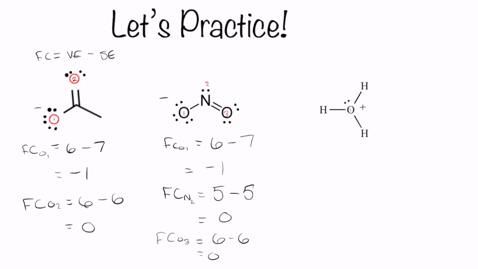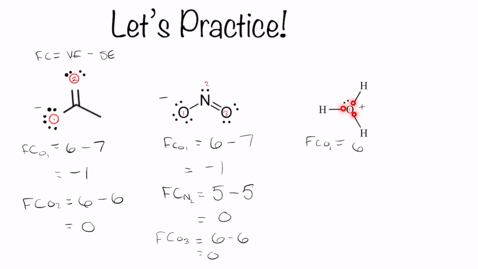Now let's take a look at the third example. We can go ahead and calculate the formal charge here of oxygen. So that oxygen element has 6 valence electrons, we know. So it has 1 from each bond, and it has a lone pair. So we count that lone pair as 2 electrons. So now surrounding it, it has 1, 2, 3, 4, 5 electrons. And we can see here that it's already drawn in for you. I should not have drawn it in, but 6 minus 5 is going to be a +1 charge, right?